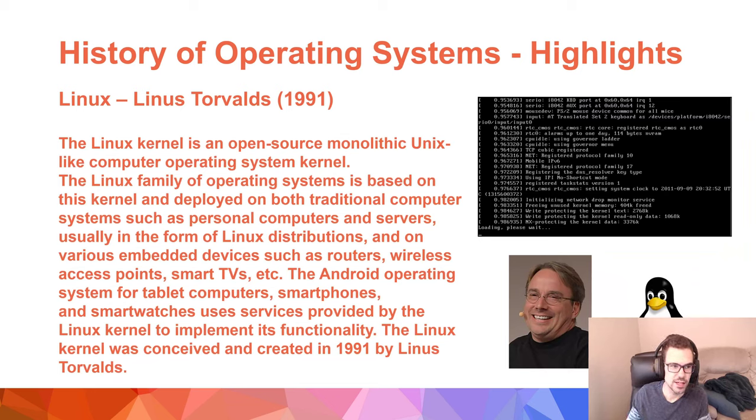And then in 1991, we got a huge highlight to operating systems. Linux came onto the board with the Linux kernel, an open source operating system. A guy by the name of Linus Torvalds, if I'm saying his name correctly, correct me if I'm wrong, no big deal. I'm not saying everything correctly, I'm sure, in this video. And again, I got all this information from the internet and different sites and Wikipedia. What he did was develop this operating system that was free, and anybody could get a hold of it, just download it off the internet, and stick it on a USB and throw it on computers, and it's great. It runs. Linux is used in a lot of the internet infrastructure. And anyway, he created that in 1991.